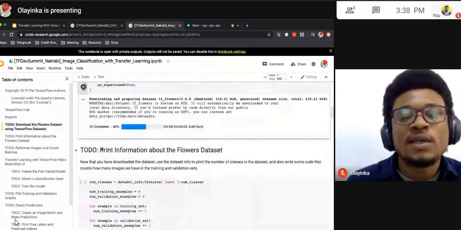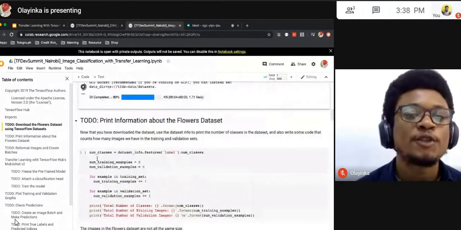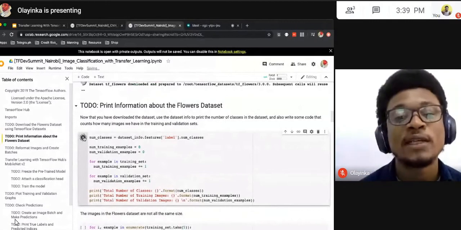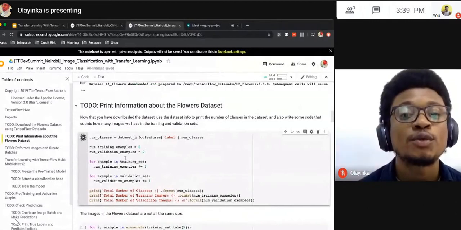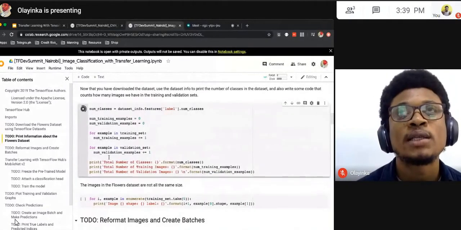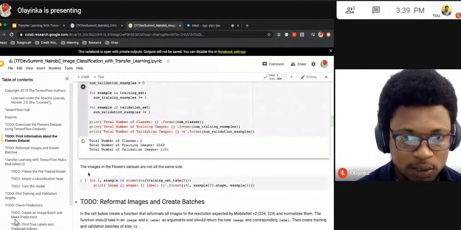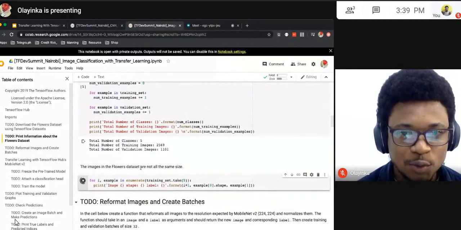So it's the same flower data set, and then we try to print it to show us what's the total number, right? And this is equivalent to the same number in the previous code lab, right? Then we ask it to show us the size.